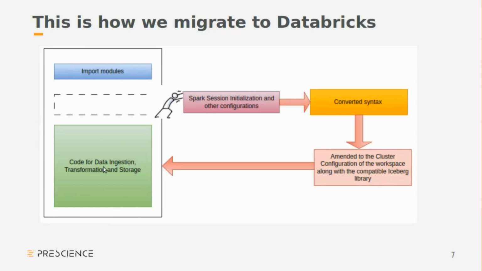So you only have the import modules and you have only code for data ingestion. The code in the middle just vanishes. I would not say it is not there. There are a lot of caveats. Okay. For example, when I did the porting from on-premises, I could use the latest version of PySpark with the latest version of Scala. But then Databricks has some limitations where I really had to keep rolling back the version to an older version which actually supported Iceberg. Okay, so there are such considerations that need to be taken care of.